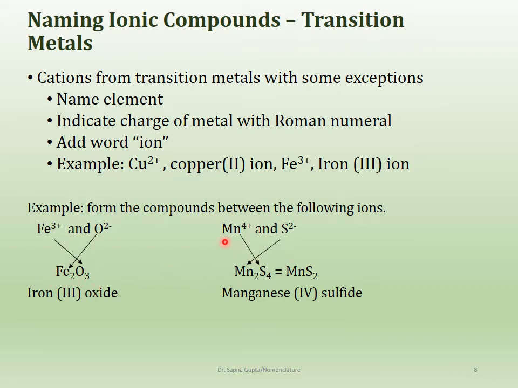Here, if you have manganese 4 plus and sulfide, okay, sulfide is 2 minus. If you were to do a combination of those two, again, do the crisscross method. And so Mn will give its number to sulfur, and sulfur will give its number to Mn, which is manganese. And then you bring it down to the lowest ratio, okay? Remember, empirical formula. And so divide this by 2, and so you get MnS2. But because you started with Mn as in 4 plus, this is manganese 4 sulfide. Okay, that's how you do it for transition metals.